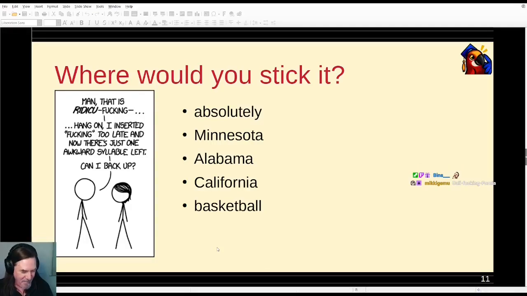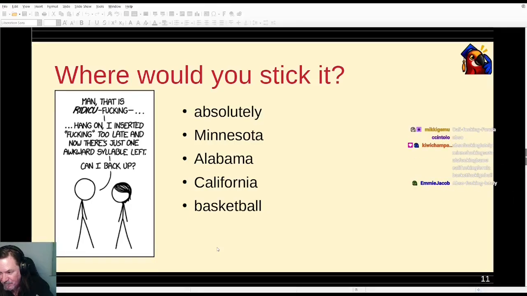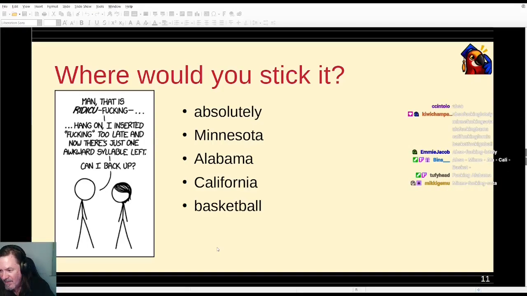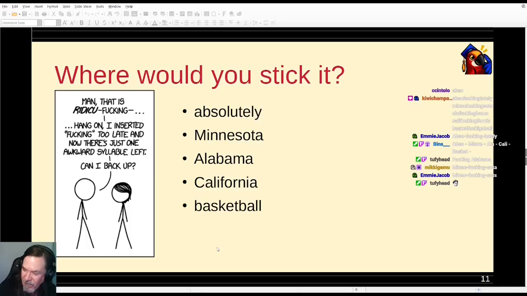California. Okay? Abso-fucking-lutely, minute-fucking-soda, alla-fucking-bama, California, basket-fucking-ball. Okay. Fucking Alabama.